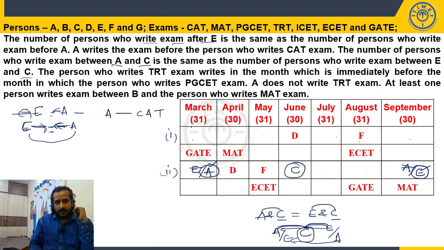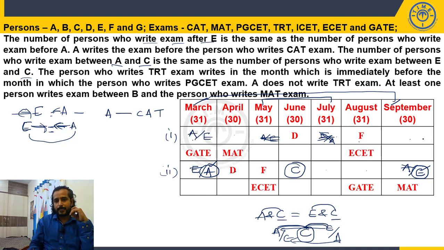This case. Earlier we thought of March, September is possible. And April, August not possible, but May, July is possible. If I place in May and July, A or E, E or A, between these two, exactly between we required C. But which is there? D is there. So I cannot take this possibility. So this is not possible. So this is the only possibility.